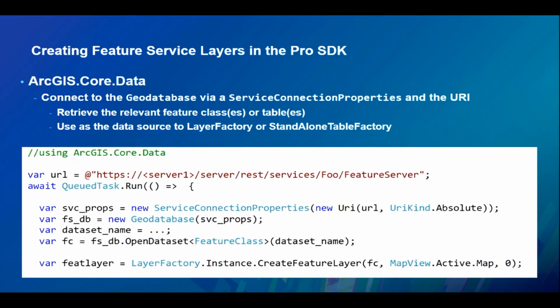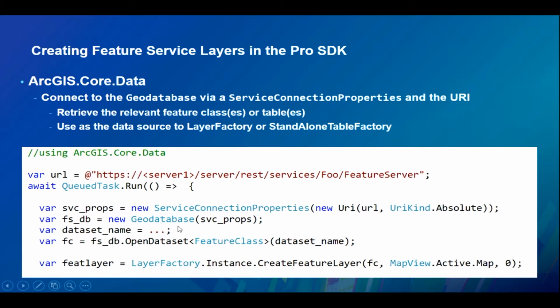You can also access feature services through the ArcGIS.core.data API. So in this case, I have, once again, my service URI. Now I'm creating something called a service connection properties. Into that service connection properties, I pass the URI, and then that becomes the argument to my geodatabase call right here.